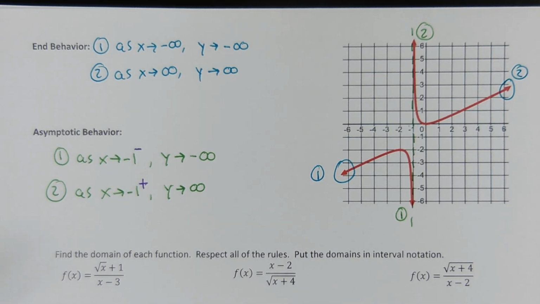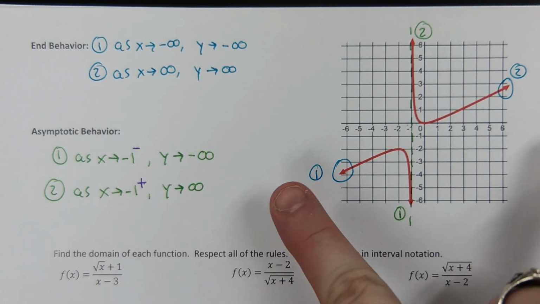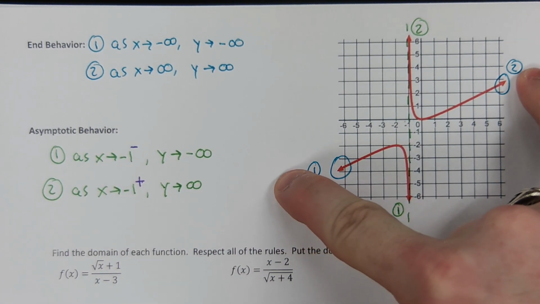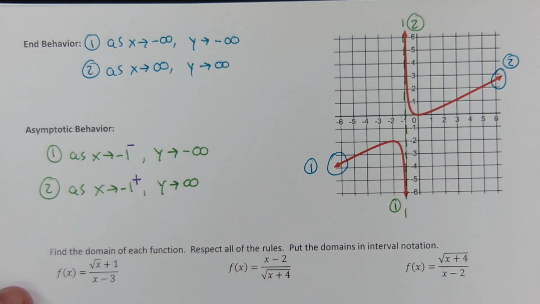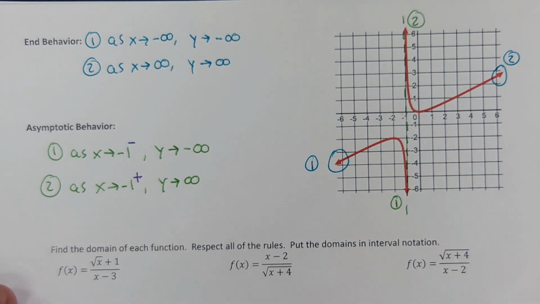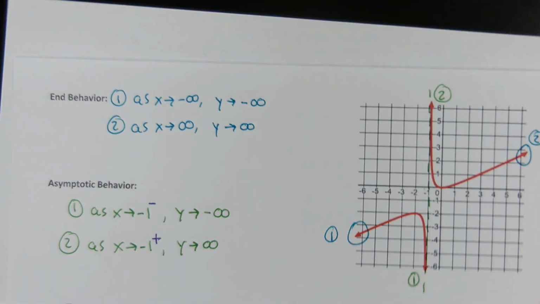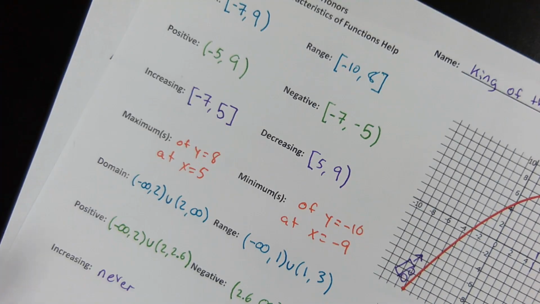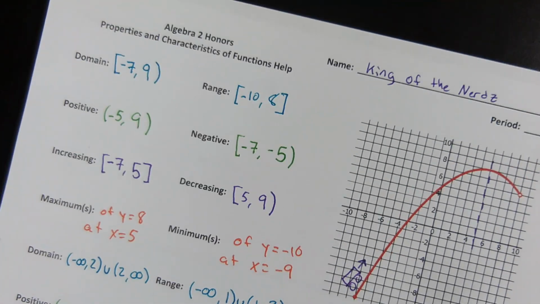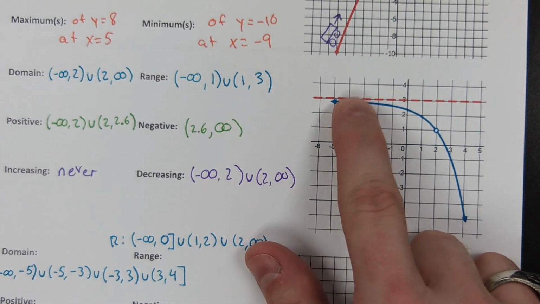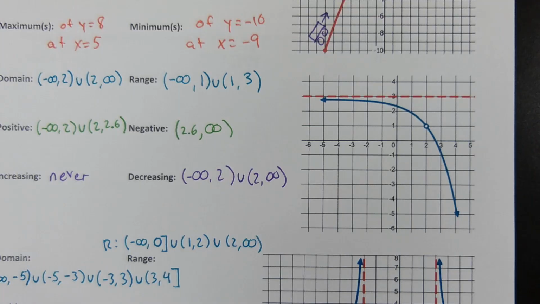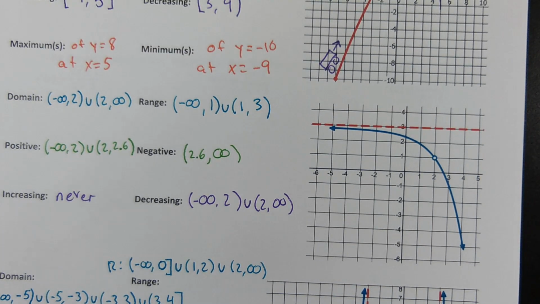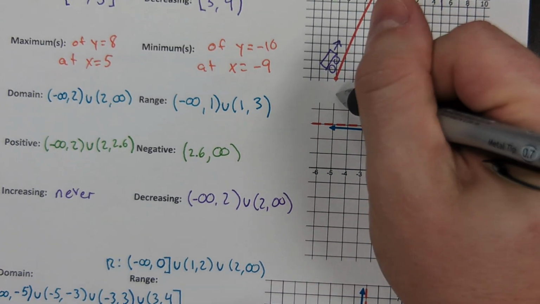There you go. So end behavior will always be a left or a right arrow. Asymptotic behavior will always be a left or a right of a vertical line. Now, some endings do approach a horizontal line. This one approaches a horizontal line. Now, I didn't ask us for this end behavior, but we could do it. I'm going to go ahead and write it on there real quick, in this little space.